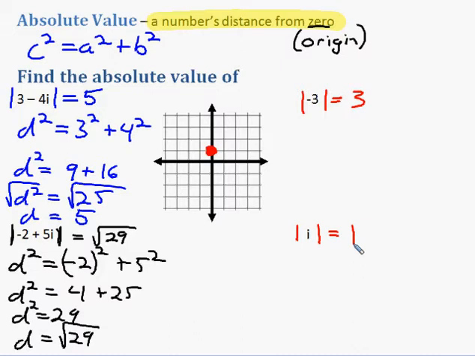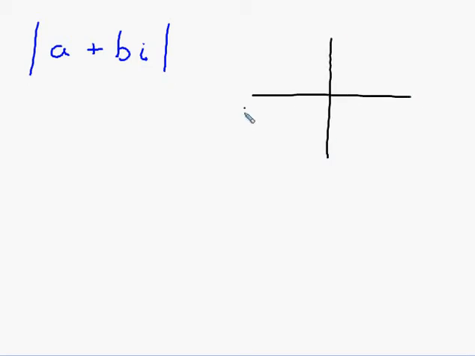I want to go ahead and look at this generally to look at the absolute value of any complex number. So I want to look at the absolute value of a plus bi, because that's a general complex number. We could graph that on our complex plane, where this is our real and this is our imaginary. Let's just say a plus bi ends up here. So we went over a and up b, and that's our point, a plus bi. If we wanted to find that distance, that absolute value, it would be that length there. Let's call it d, because it's its distance from 0.